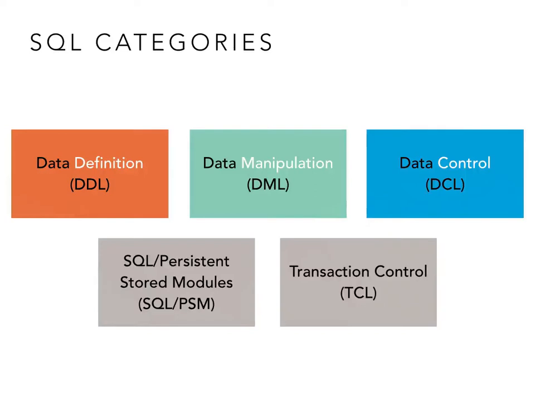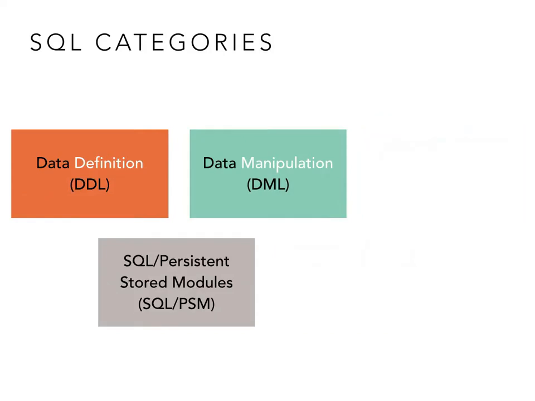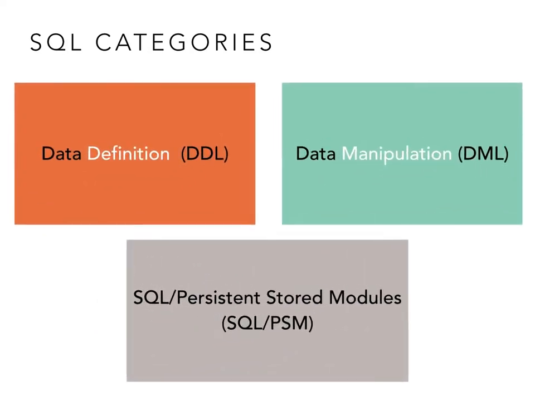In Chapter 2, we introduced these 5 categories of SQL. We only looked at part of the data manipulation language, the select and where. So in this chapter, we're going to continue looking at some more of the DML that we haven't covered, and also look at the data definition language and the SQL stored modules. So we'll let those two things go away and really focus on these 3. Data definition is used for creating tables, creating relationships, and other structures.